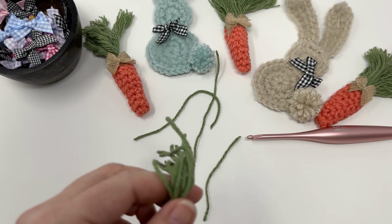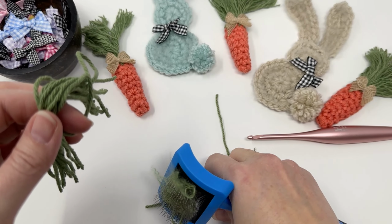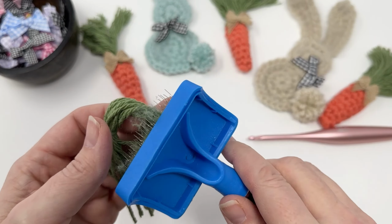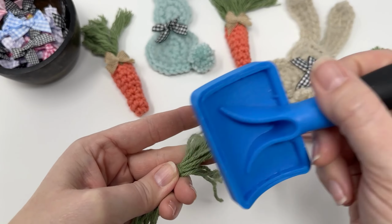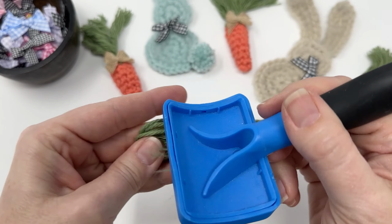And then if you have a wire brush or a comb, I used a comb at first, but then I found one of my old pet brushes. And then you're just going to brush the strands here so that they open up a bit.